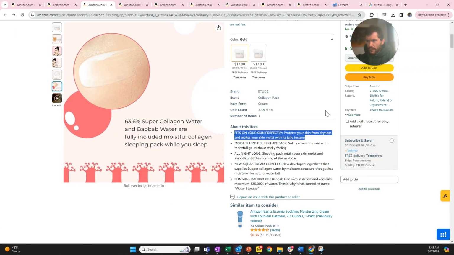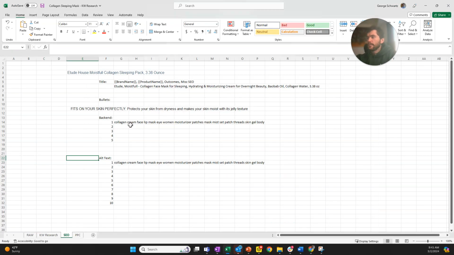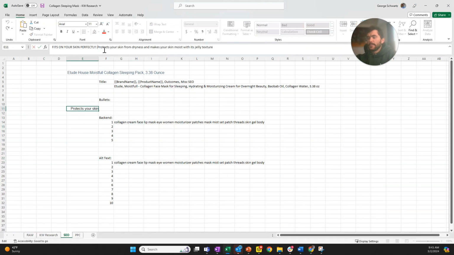Okay. So the easiest thing to do is you could just be like our collagen. Right? If we wanted to include our collagen sleeping mask will protect your skin from dryness and make your skin moist with this jelly texture.